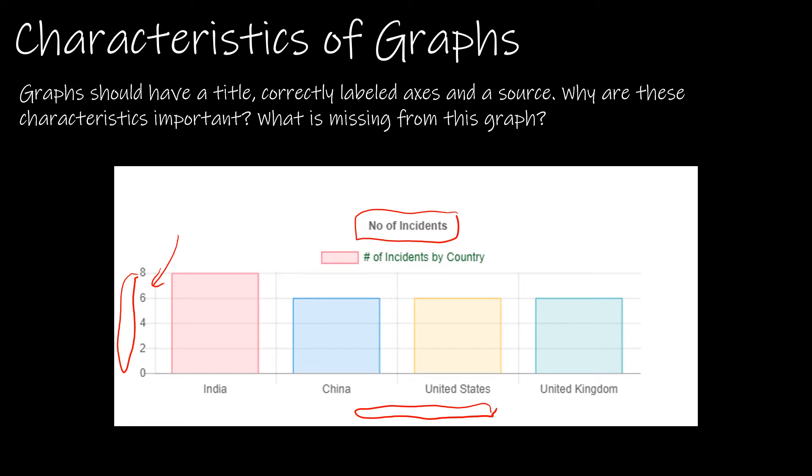Also, yes, I've got some numbers here, but I don't know, is it actually just zero, one, two, three, four, five, six, seven, eight incidents? Or does each bar represent 10 incidents or a hundred incidents? So is it zero, 100, 200? So again, always be looking at things that are included and maybe things that aren't included.